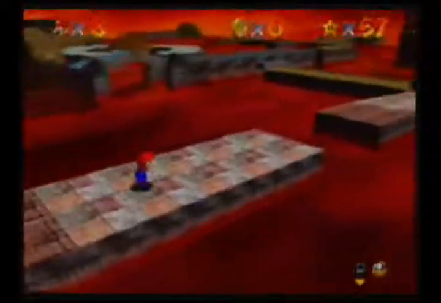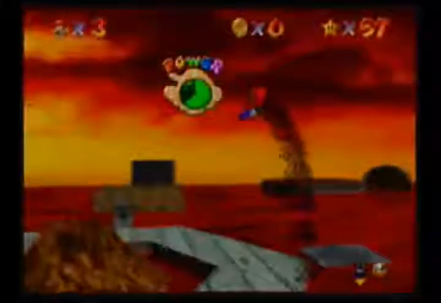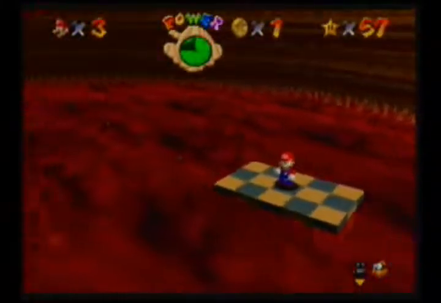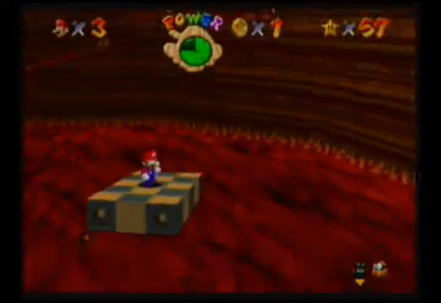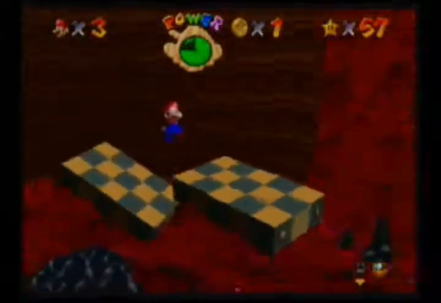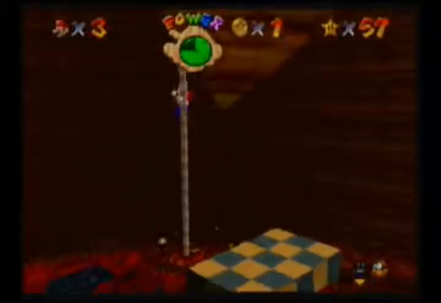Okay, now the last star we gotta get is also in the volcano. Oops, wrong way. This way is where we gotta go now. Now we're just gonna ride this elevator platform up to where we find the star. Here comes the tough part. Of course, you probably might have figured that out after you saw me get the last star.